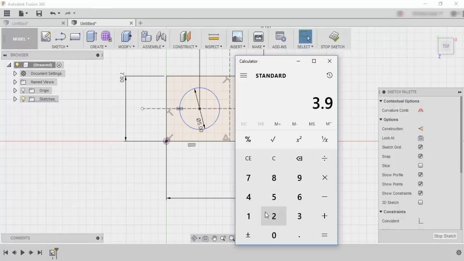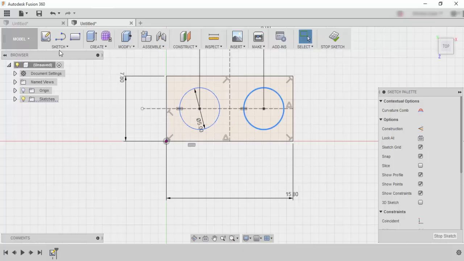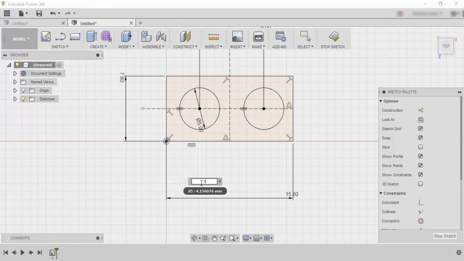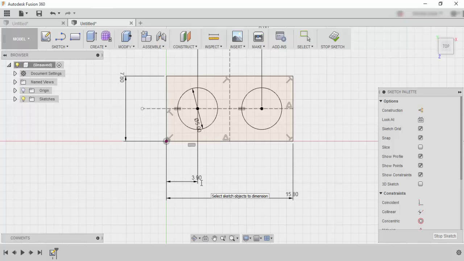So if we look at the measurements, 15.8 minus 8 gives us 7.8, and then if we divide that by 2, that will give us the dimension from this point to the center of the circle. So we are going to use dimension to lock those things down. Press D, click on those two points, and then we're going to write 3.9.